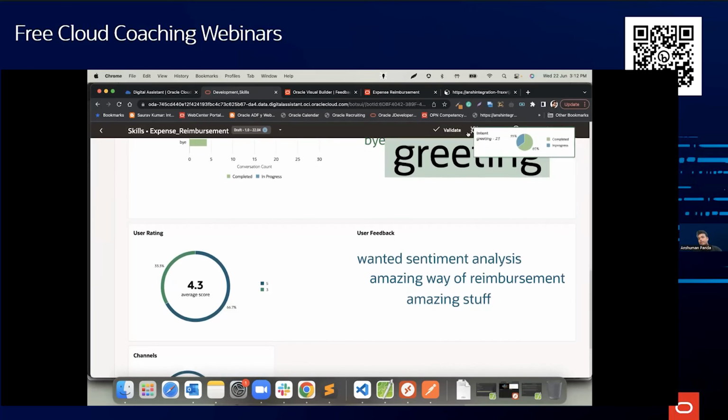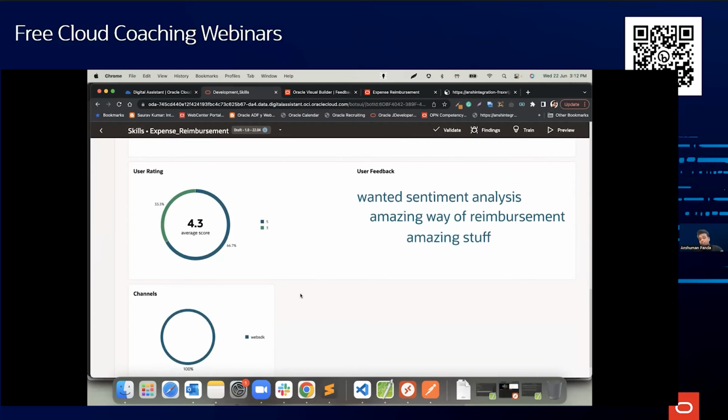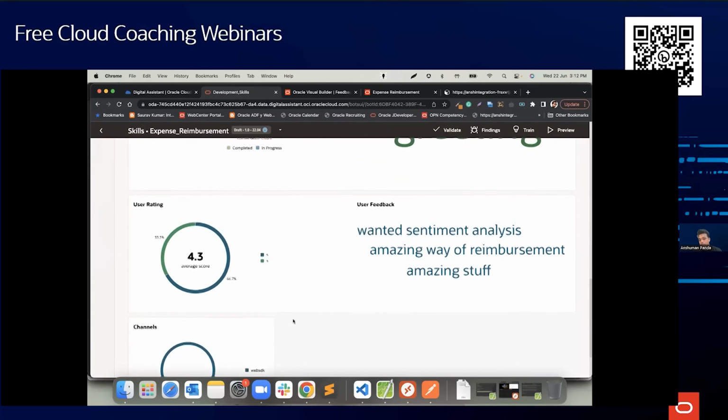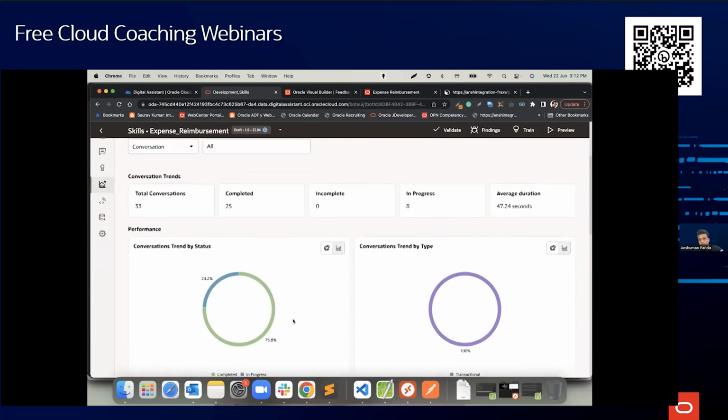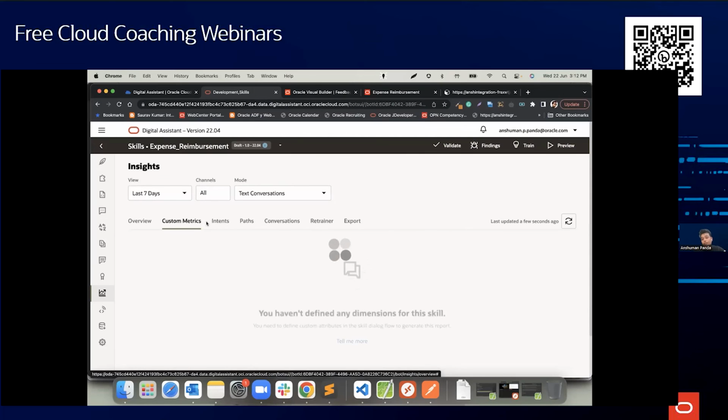So not only does the admin have its own feedback component if they want to build it, but over here we also have options showing the different channels from where the bot was actually hit. So for the admin, we have a lot of options to check and see what things are now required.